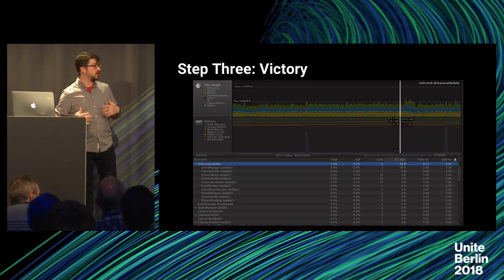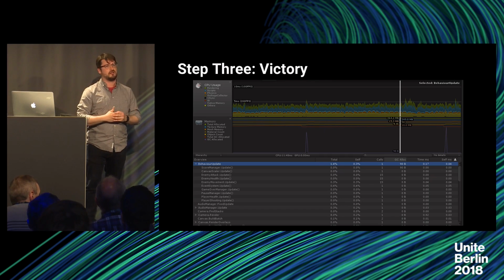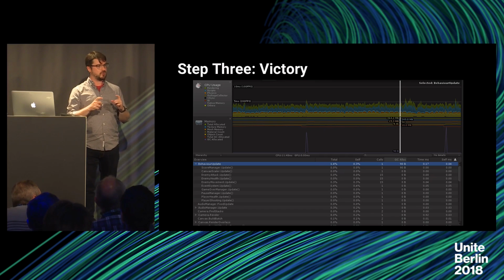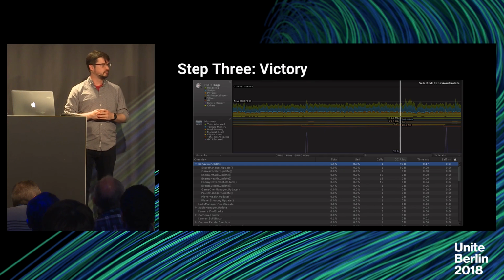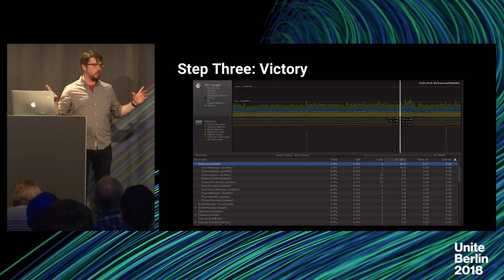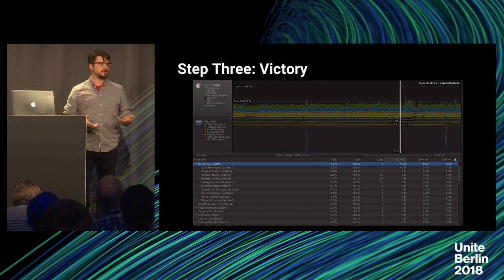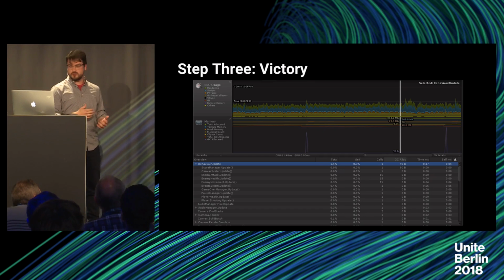Text Mesh Pro actually gives you a ton of different ways to handle the case where the rect transform that you're using for your UI is not perfectly sized to the content inside of it. Many more, like you can overrun the rect, you can alter the font size itself. Since the font rendering is so much more efficient, that tends to be a pretty good win. And yeah, that was it.